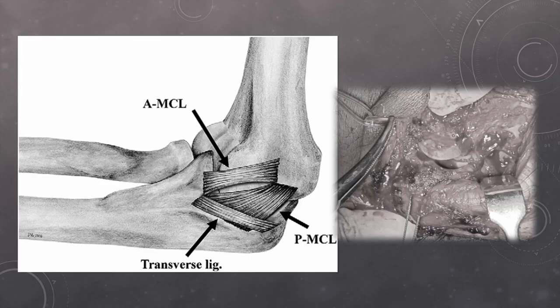In this figure you see the anterior part, that is the anterior medial collateral ligament, can be seen here. These are the fibers of the anterior medial collateral ligament inserting over the coronoid process medial side, that is the sublime tubercle. And this part, which is tagged with the sutures, is the transverse ligament, which has been reflected from this part to visualize the joint. It has to be repaired, and this part you see, this is the triceps which is inserting over the olecranon, and this is the ulnar nerve which is protected with a feeding tube.